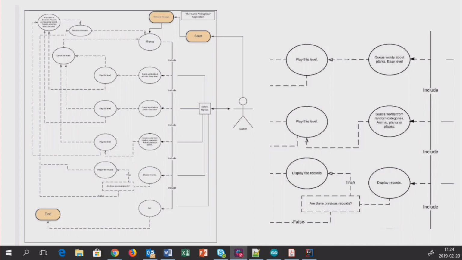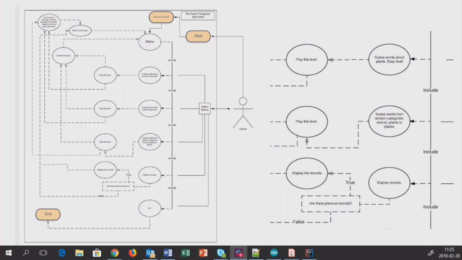Do your use case diagrams look like this? No? What's the difference? It's supposed to be mixed with the... Yeah, you're onto something there, right? This seems to be some kind of a mix between a use case diagram and something else. Maybe a state machine or maybe an activity diagram, because we have this true-false thing going on here, and that's not really part of use case diagrams.